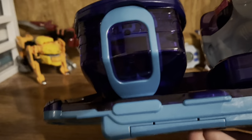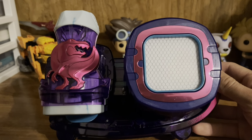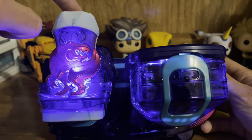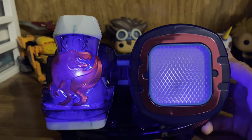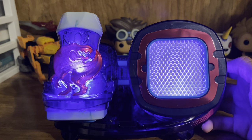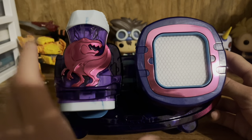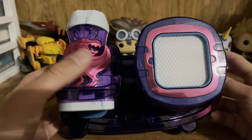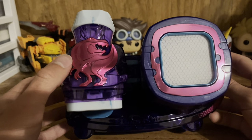There's actually a little switch right at the bottom here that does the whole mechanism — we'll take a closer look at that later. We do have one more functionality with the Revise Driver: this being the Remix. You put it back into the primary position and it starts the final attack again, and this time you're going to want to hit the button at the top. That's a bit of a flaw — it cuts out the remix tune a little bit. But when you hit the button during its final attack formation you get the Remix configuration. You've now officially transformed into Urex Genome Remix. The final attack sounds stay the same.